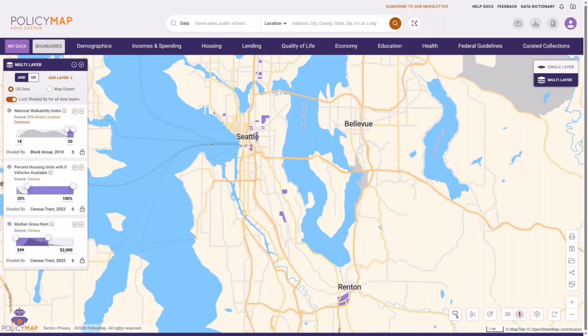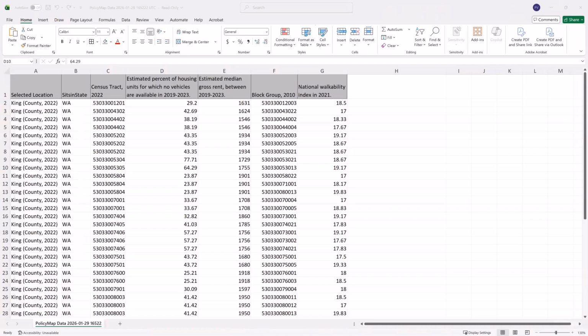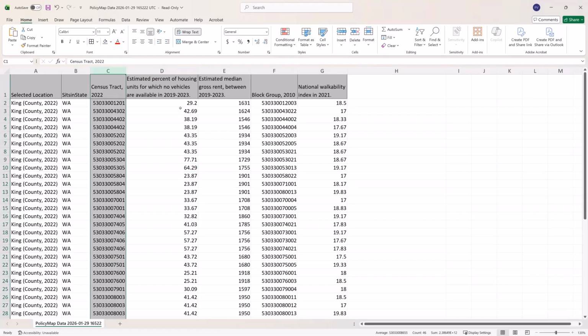And when you receive the file, once it loads, there we go, you'll see that it will give you a list of every census tract, and then the values for the two data layers that match that, which is the percentage of households that do not own cars and the median rent. And then we'll also see the block groups that the walkability scores sit in. So now we can have this data in an Excel format. And if you are familiar with most spatial tools, you can join this data into another spatial software like ArcGIS and recreate your layers yourself, or use the data outside the analysis tool.